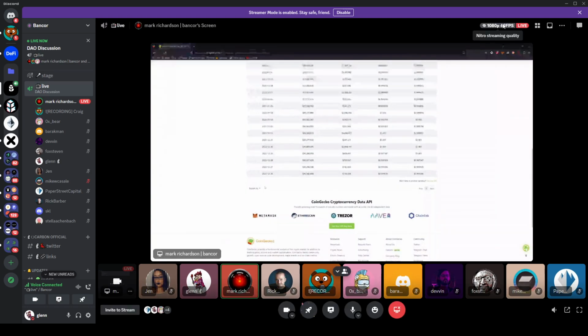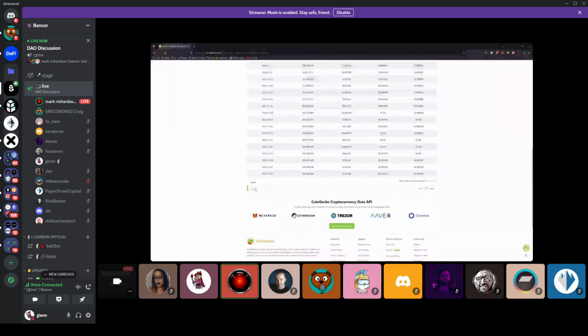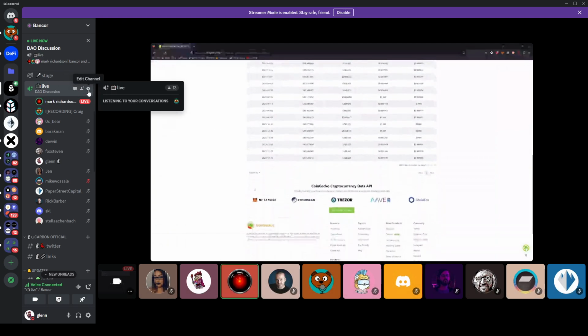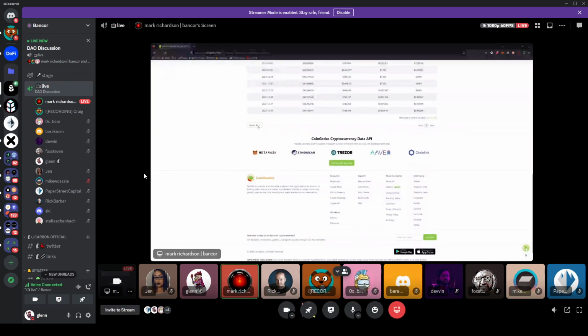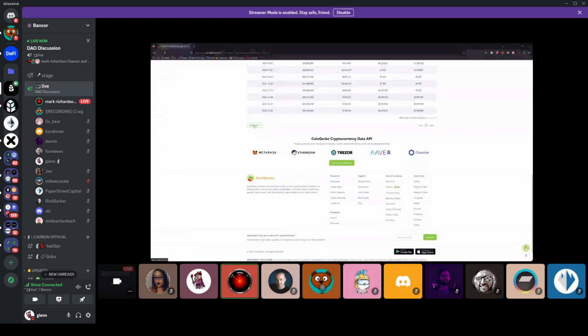CoinGecko also has an API that you can use. But for most users, I'm assuming that exporting it as a simple CSV is probably going to be the most accessible thing for them. So if you scroll right down to the bottom of this page, and you see this little button that says export as, choose CSV, and that should begin the download.